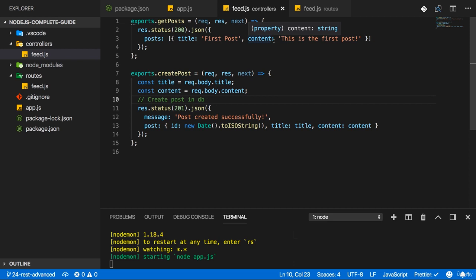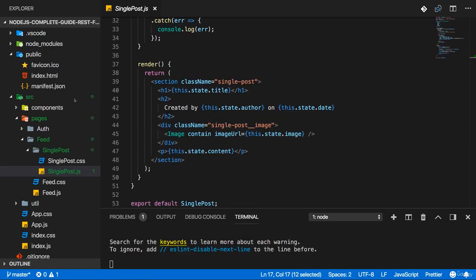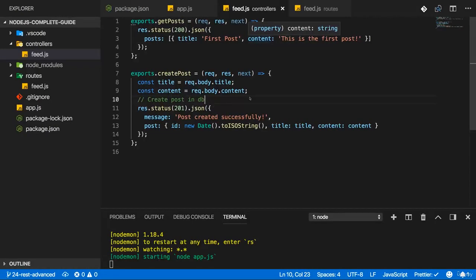Now, it's of course always up to you how you want your data to look like in an application. In this application, because my frontend also expects it, I want to have a post which in the end consists of a title, which has a user attached to it, a creator or an author, which has a creation date, which has an image, and which has some content. This is what I want to output in my front end, so the data we store on the server should have all these fields in the end. Now, we don't have to start with the full package, though. I already have a title and content here.